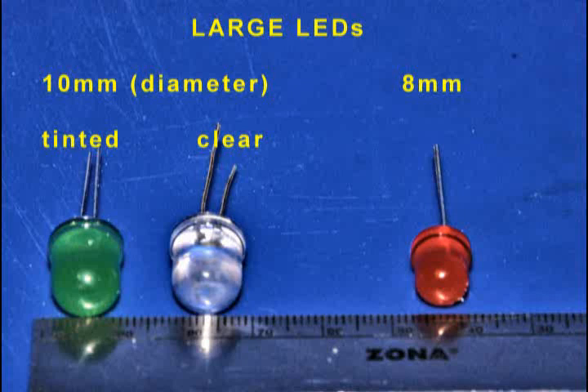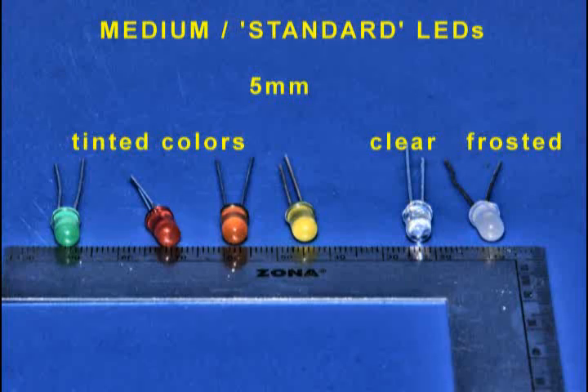A clear white LED looks the same as a clear red LED or a clear blue LED until you light them up. These are medium sized 5mm LEDs. Of course, these come in colors as well as white light, and there are clear and frosted varieties. Frosted LEDs are handy if you want to produce a softer lighting effect. Another thing you should know is that the domed top of an LED is actually a lens that focuses the light and directs it forward. The lenses are not all the same — some disperse the LED's light over an arc of 30 degrees, others confine the light to an arc of only 14 degrees. You need to check the dispersal range when you buy LEDs so the light will remain as focused as you need it to be.